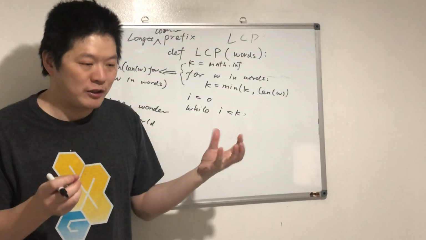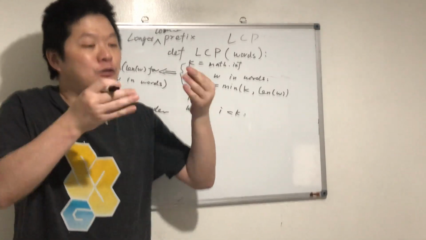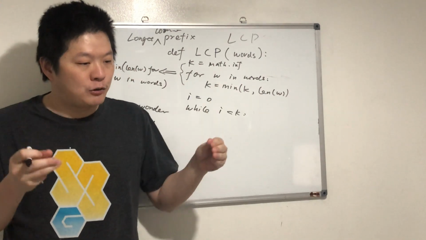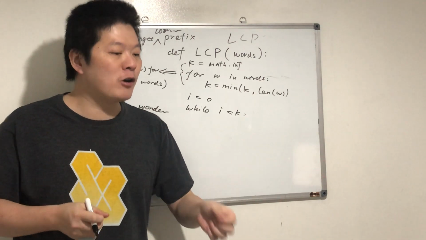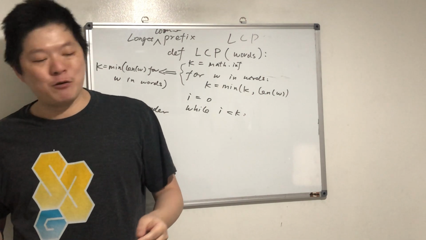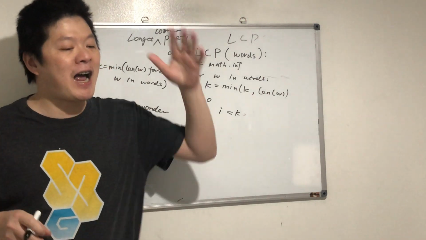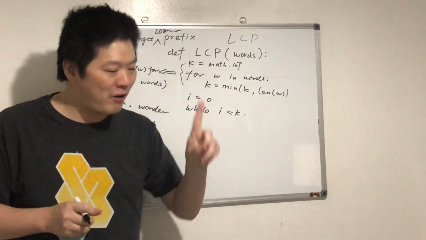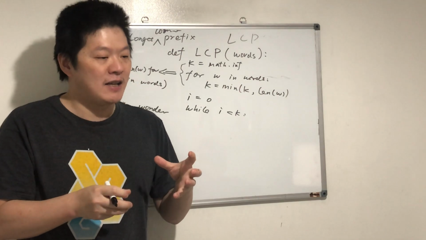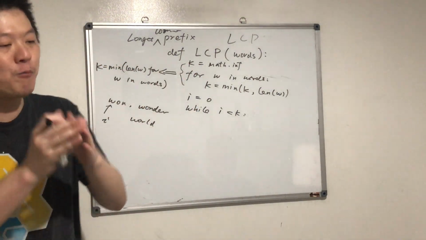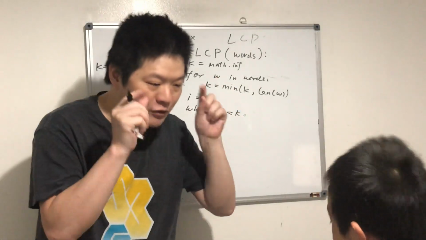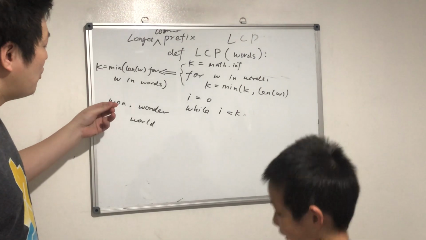we can use the set. Set is a data structure that only stores unique characters, yeah? If you put 2 Ryans in a set, there's only 1 Ryan. If you put a Ryan and an Eric in a set, there will be 2 elements, Eric and Ryan. If you put 100 Erics and 100 Ryans in a set, you will only have 1 Ryan and 1 Eric, because the set is kind of a hash table that only stores the unique elements.